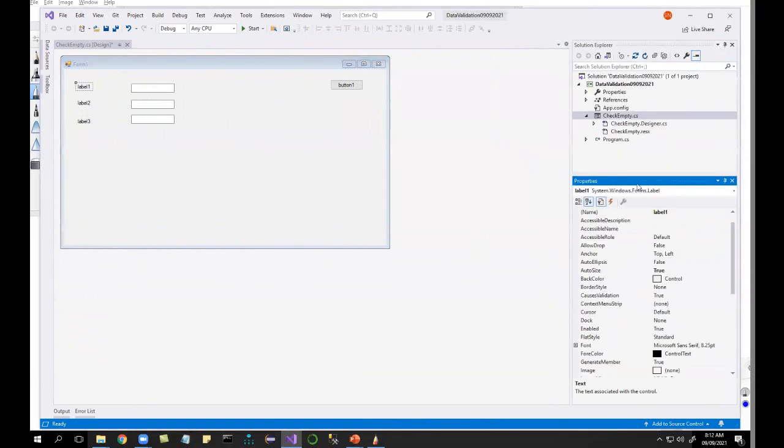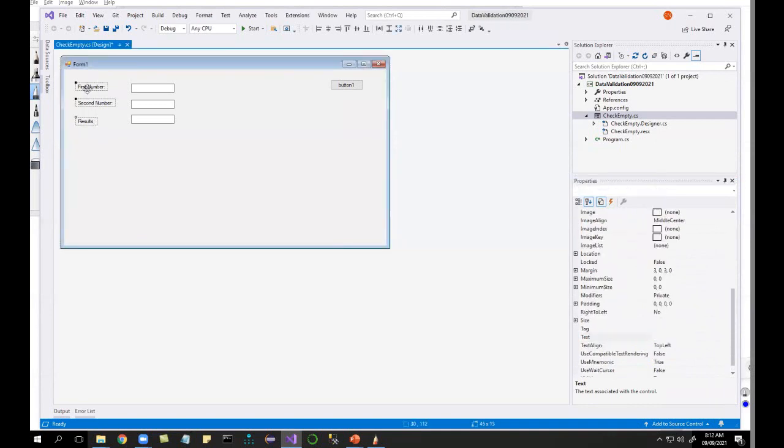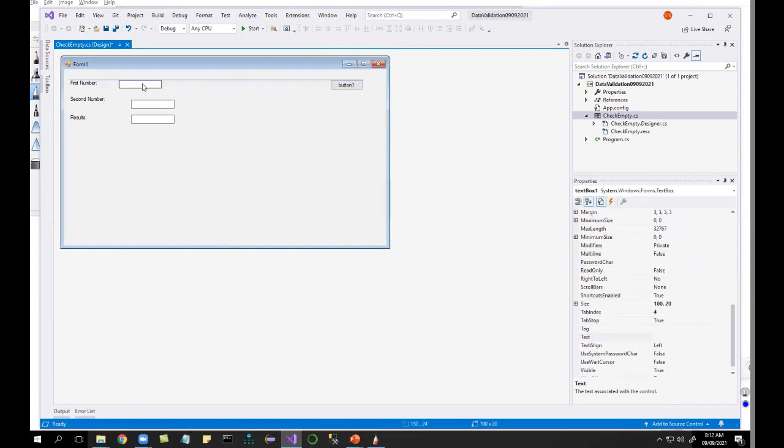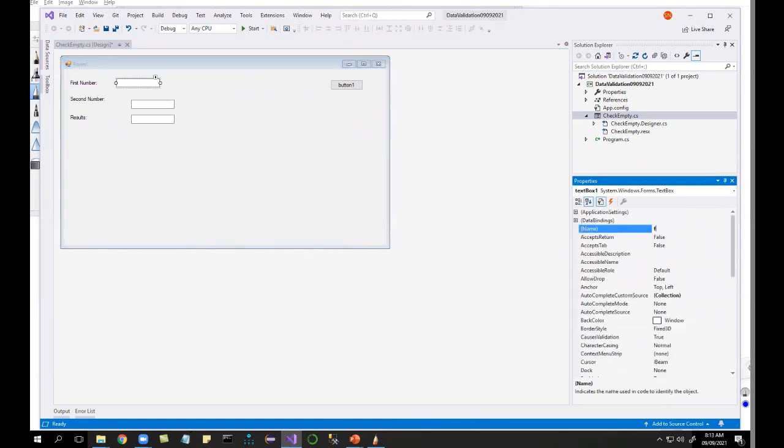I'm going to give a text for this: first number, and then second number, and results. Fine. Here I'm going to have the first number text box.